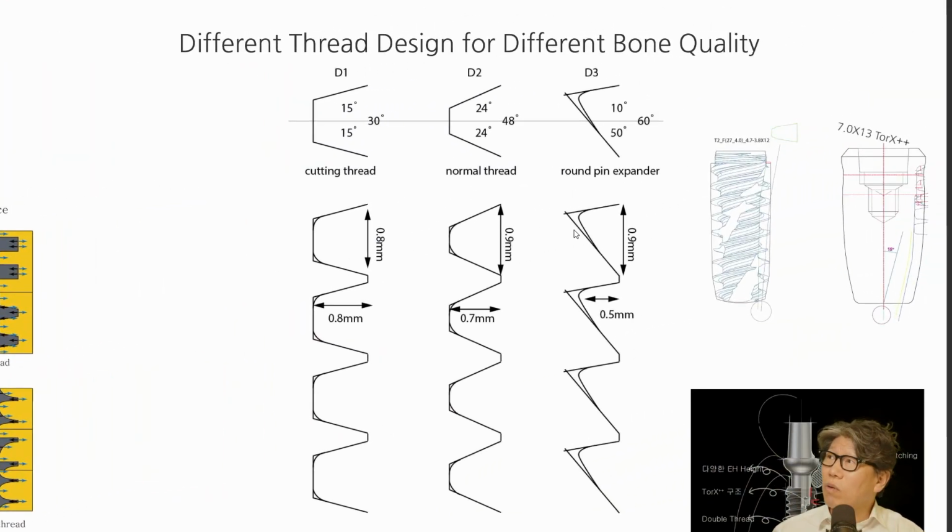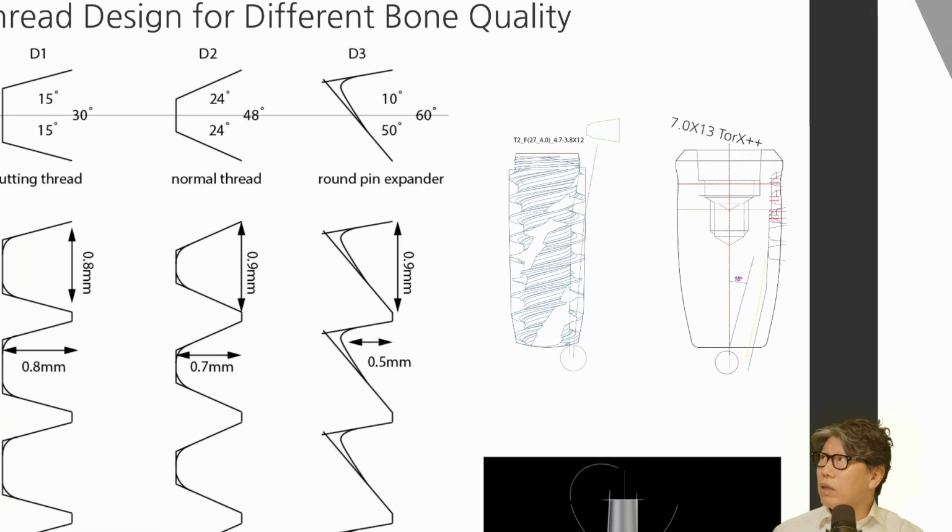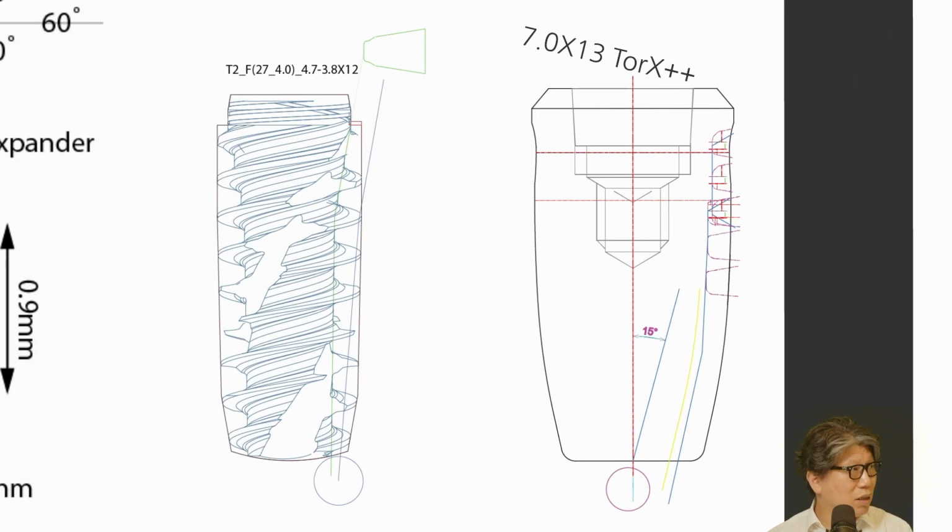If you look at it, the diameter here is about 0.8 mm. Having the groove and the thread at about 3:1 seemed good. If the groove is about 3 times larger than the diameter of the thread, I think that was the best of what I've tried. It was easy to insert and seemed to hold up well. S-Lock has this style too. This is the newly released TLX implant design.